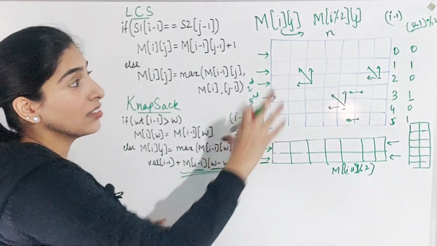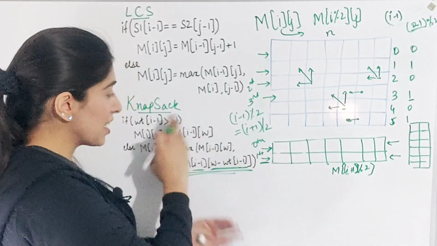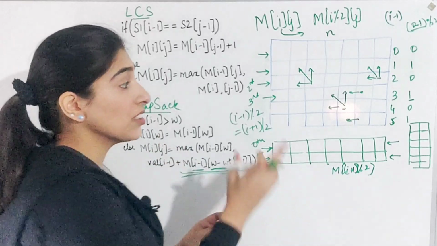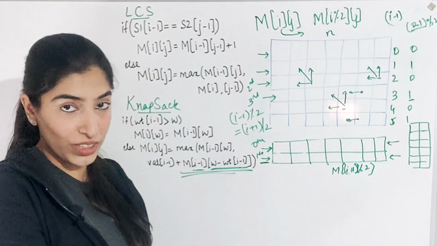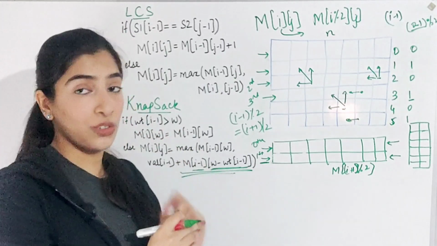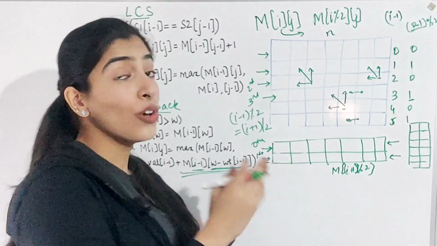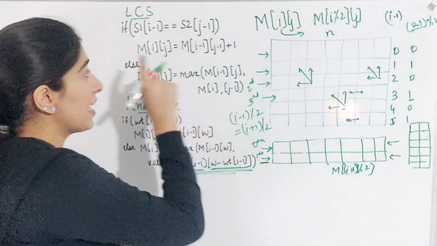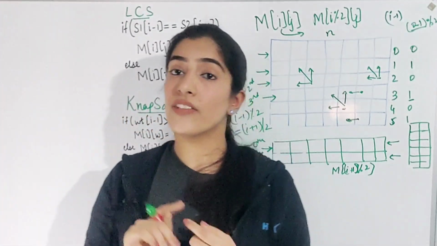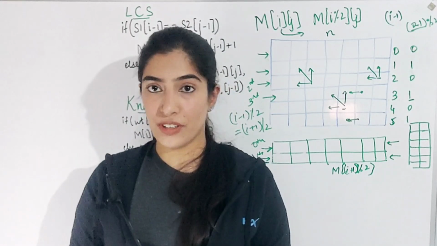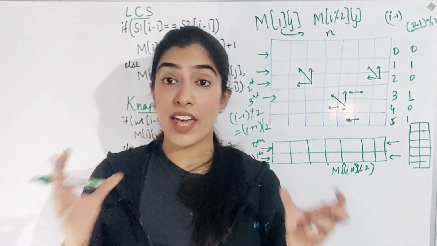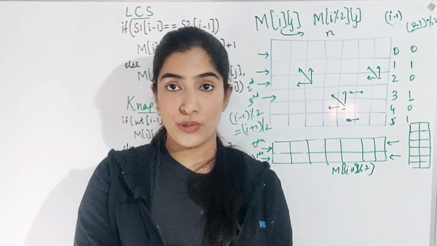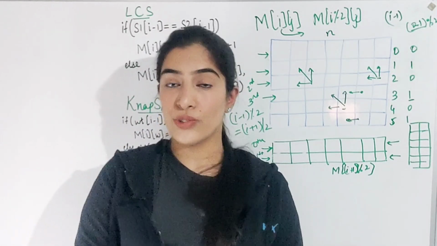But if I made a matrix that was the transpose of that, so I would have just exchanged the I and J values, right? If that would have been the case, I would have been able to reduce the matrix to two columns instead of reducing it to two rows. So whenever you're reducing the number of rows or columns, you have to be sure that you're using the values only one row before or one column before and not the values before that. But if it's a question like LCS or the minimum edit distance problem, then you have an option. You can reduce the number of rows or the number of columns. In that case, you could compare which value is really huge. If the number of rows is really huge, then you should reduce to two rows. But if the number of columns is really huge, then reduce to two columns.